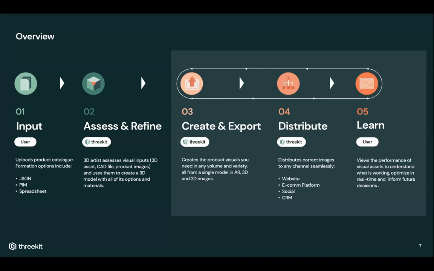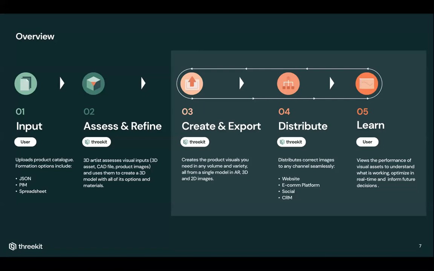So if a particular configuration or product SKU is doing really well for you, you can see that across all the channels where you've deployed it, and then optimize your visual experience. So kind of going back to that creating, exporting stage to create more of what works and maybe less of what doesn't. And that's part of the power of the platform.